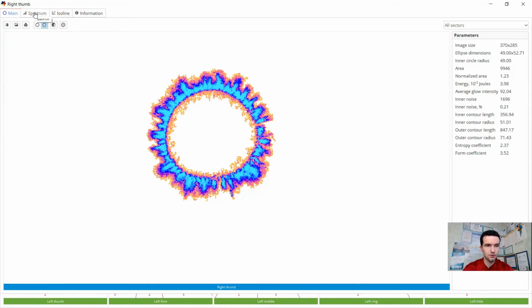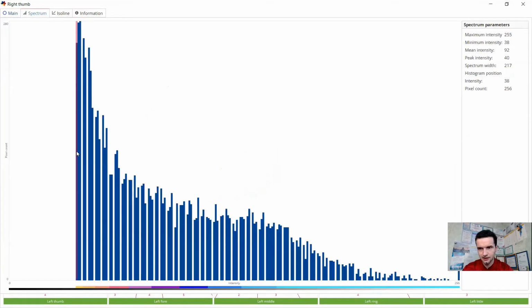So the spectrum was cut, and you can see it was cut here at intensity 38. All the pixels that were below are absent, so they are not included in the calculation of any parameters in the software.